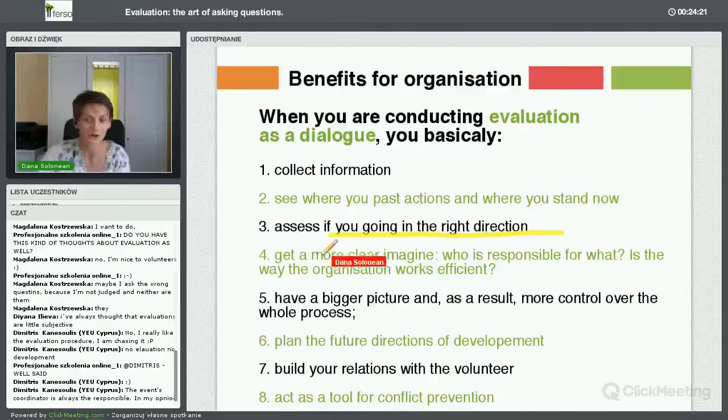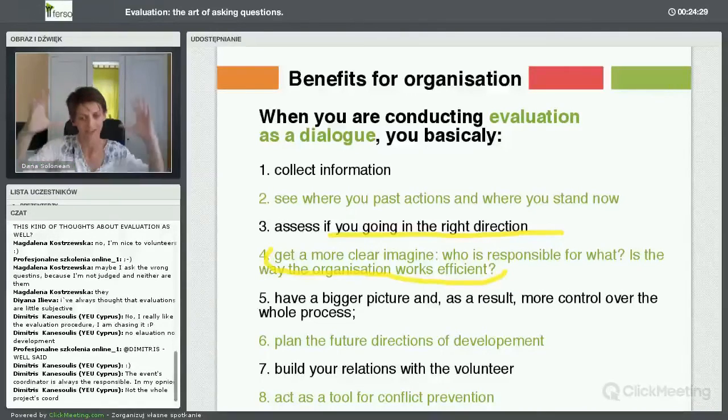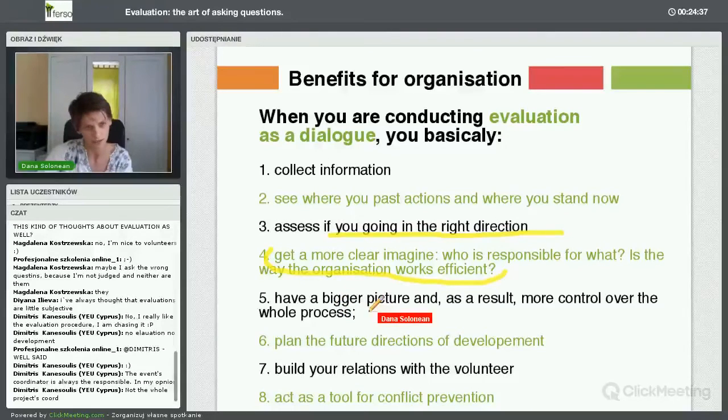So this is just for you to know how important it is and how it can help you even to get an image of how the organization is working as a whole. Then, of course, you have a bigger picture. You know how the beneficiaries are, how satisfied they are, who is working with whom, who is interacting with whom, how well the relations are working, what needs to be done more, is it clear or not. Then, of course, it's a moment to plan the future direction of development. Yes, and I think it's clear for everybody. We assess what it was in the past, but we also plan, and the evaluation has a very important function here.